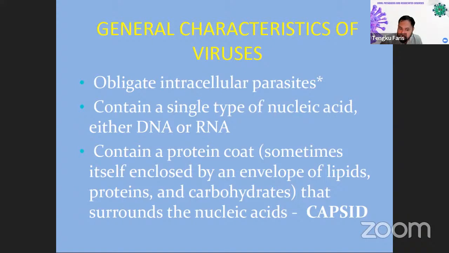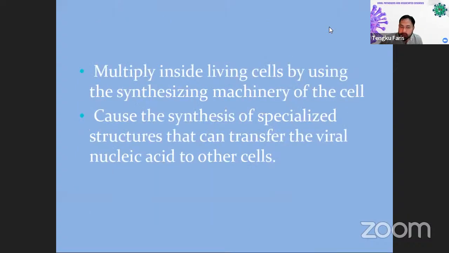Okay, we have the carbohydrates, we have proteins. This is only the general characteristic, because some of the viruses do not necessarily need to have all these structures. Okay, so this covering or protein coat, we call it a capsid. And the viruses multiply inside living cells by using the synthesizing machinery of the cells.